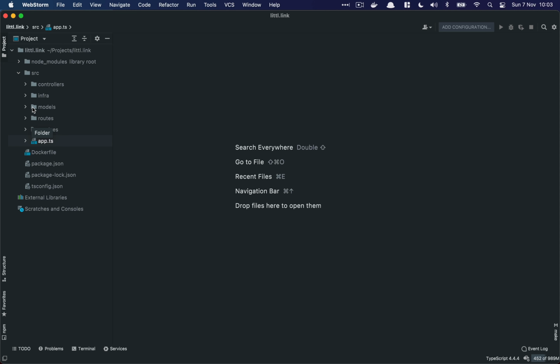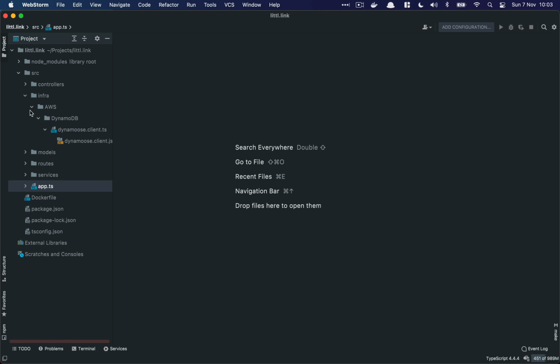Since a project can make use of multiple pieces of infrastructure, I like to create a folder structure within infra that allows me to easily expand the infrastructure I want to tap into in the future moving along. So this is why I created a folder structure such as AWS inside of infra, then DynamoDB inside of AWS, and here we just have one file called dynamoose.client.ts.